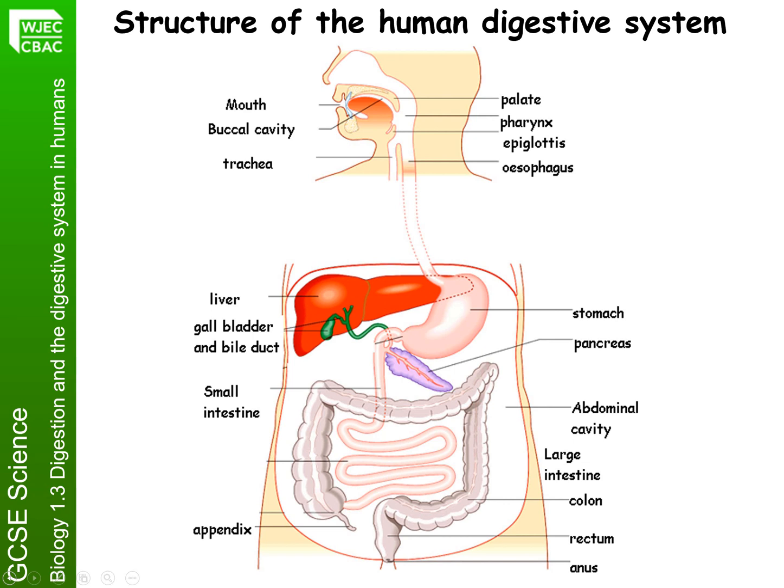We're now going to move on and think about the structure of the human digestive system. So we're thinking about what happens in each part as food passes through from the mouth all the way down to the anus. So the digestive system is made up of the digestive tract or alimentary canal, which runs from the mouth right the way through the body to the anus. It's about 9 meters long in length. There are, however, other organs which are involved in digestion which are not part of that tract.